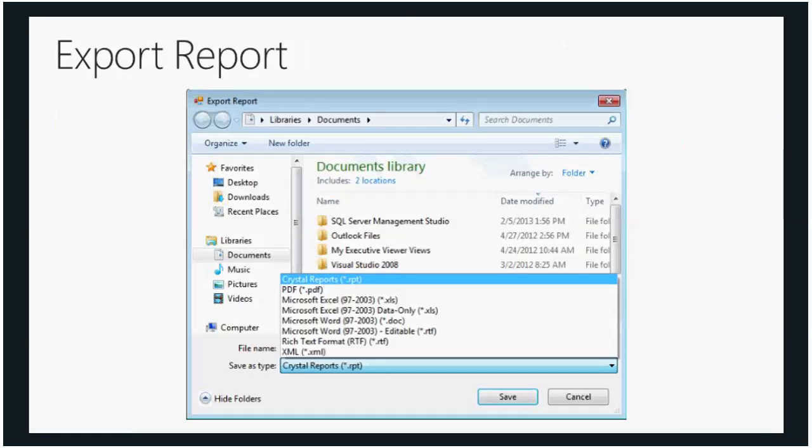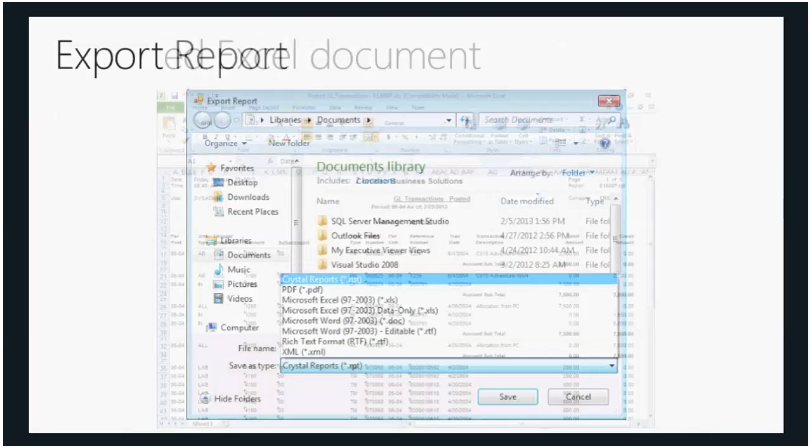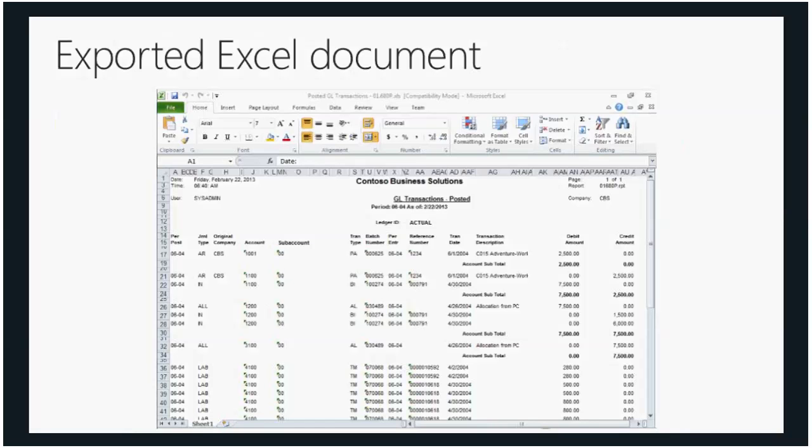One thing to note that I just recently ran into is that for some reason, the way they've written this, our friends at Crystal have done this, not us, when you create an Excel document, it used to automatically open. Now in 2015, you actually have to go get the file and open it. I can't tell you why it's doing that. It's not something that we are doing, unfortunately, because I would tell them to fix it. When it exports a document, it's going to be out there, and then you can go ahead and open it. So do know in 2015 it is an extra click to get that item open.